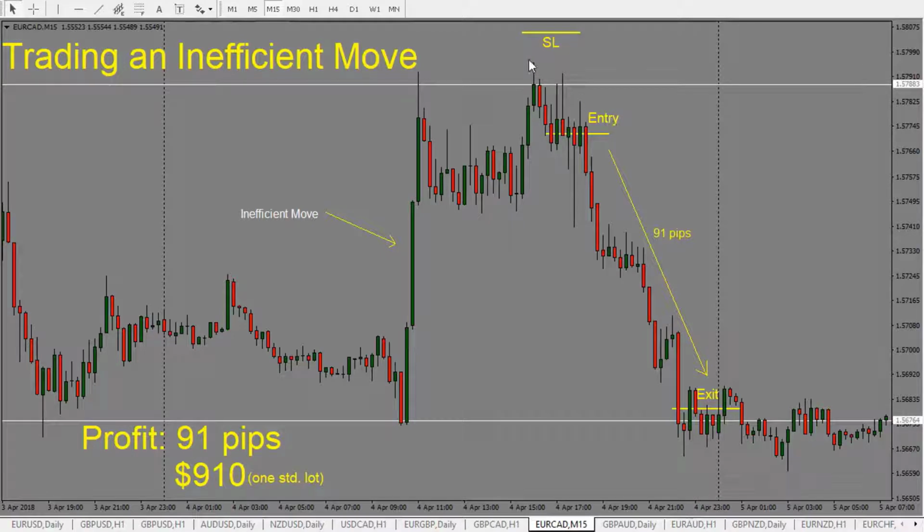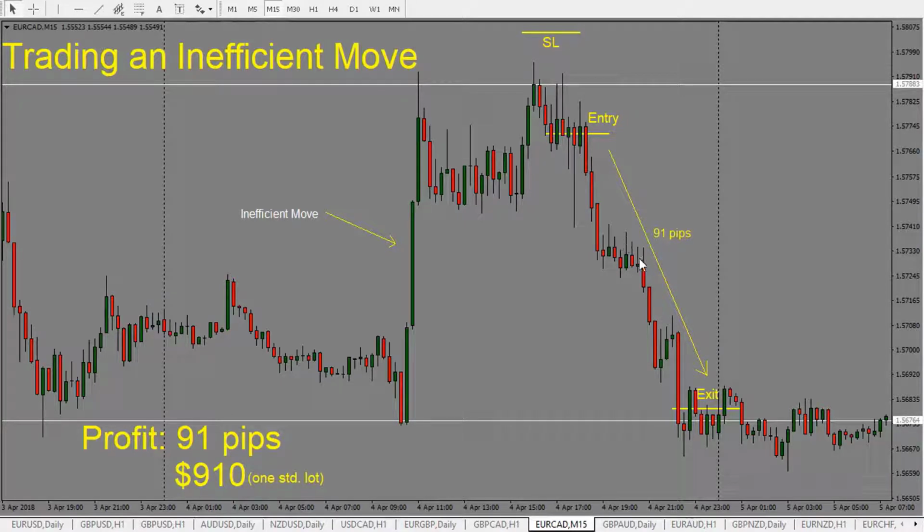We enter the trade short, our stop would go above the high, making sure there's some room for trade to breathe in case price comes and tests this level once again, and we don't want to be taken out with a spread. So we move our stop above the highs here. After the pin bar, we enter the trade short and we stay with the trade as the price is moving lower. And generally what you'll notice is the move down here, or the move to fill this inefficiency, will be an efficient move, meaning that price will go up and down and it's not going to shoot up or shoot down just like it shot up. So it will go slowly down instead of shooting down in one go.